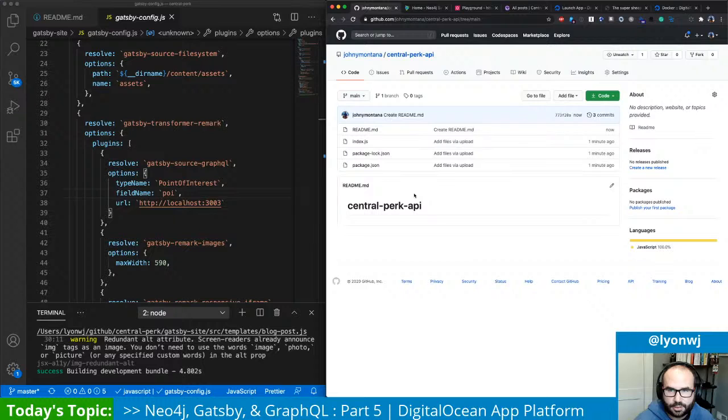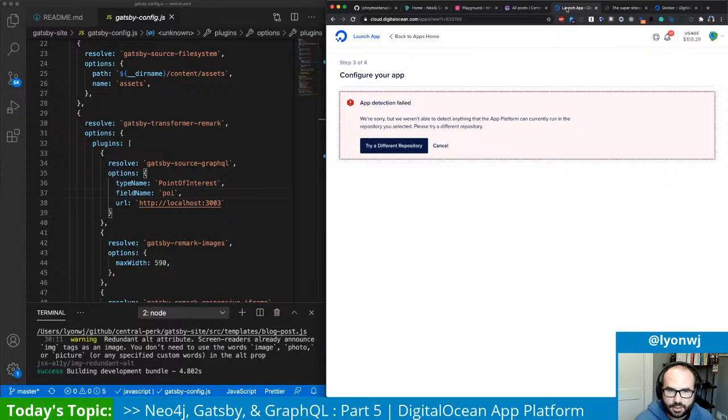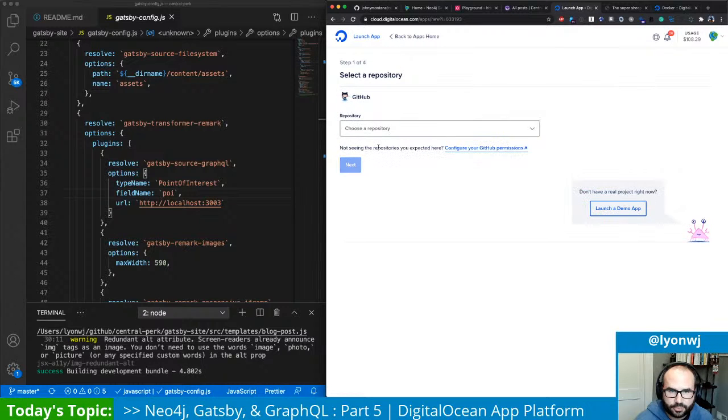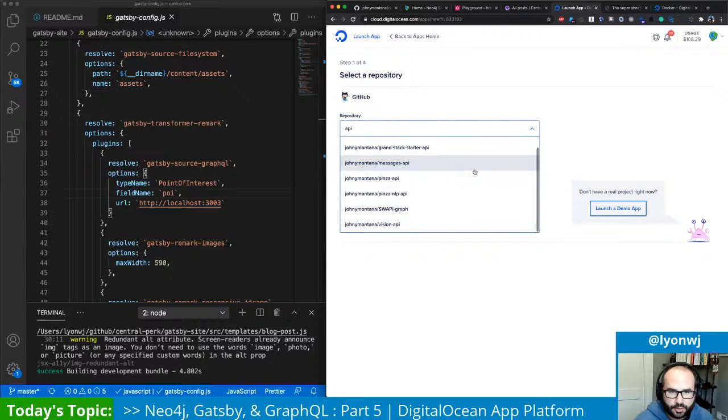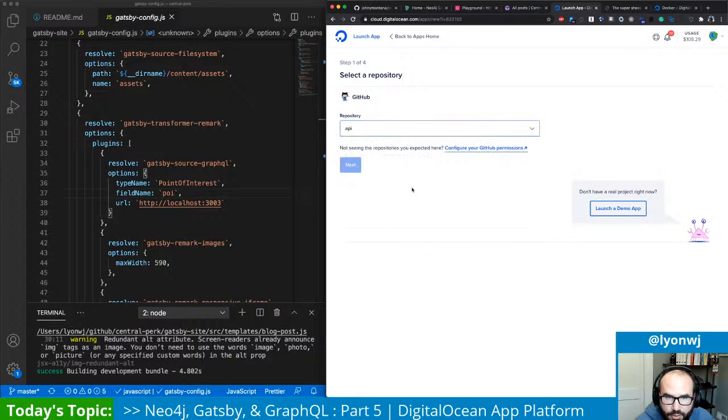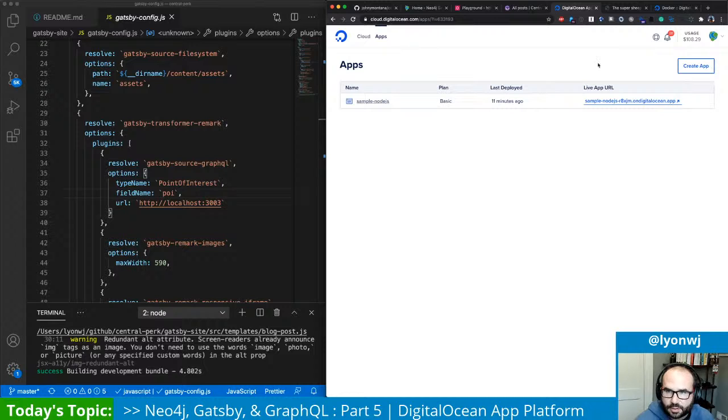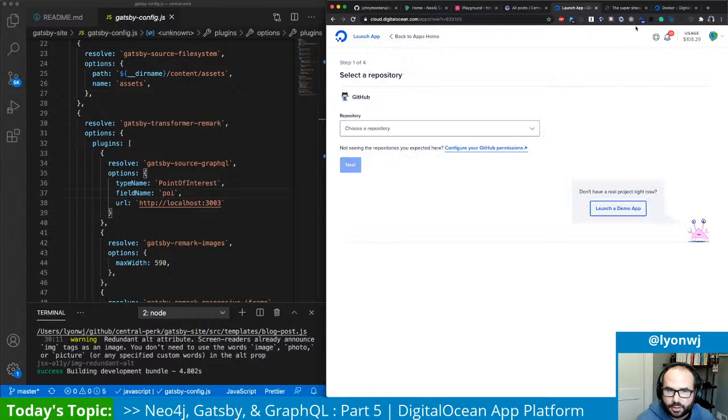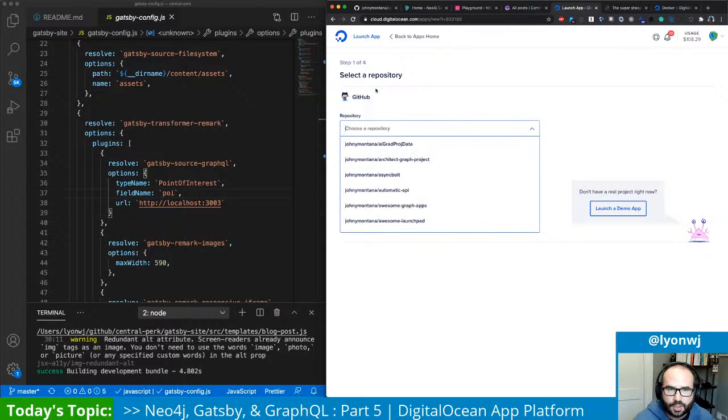Okay, so do we need to do anything else here to try to deploy the API part of our application? I don't think so. I think we can go back to DigitalOcean and try a different repository. Let's start this again, so maybe it needs to refresh my GitHub repo since I just created a new one. Actually, what did I call it?